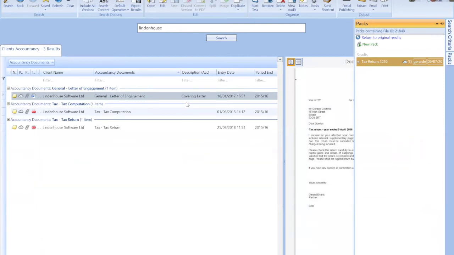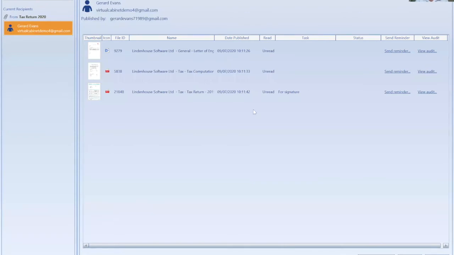I've also got the cloud icon, which identifies to me that this document's been published on the portal. If I click on that, this shows me that there is a silent audit trail in the background for you. So it tells me when these documents were published, whether they've been read or not, and you can see the signature there is still unread at the moment. Down the bottom, I can send reminders. So if I'm working to a deadline, I need to give my clients a nudge to sign the document and get it back to me. You can send them manually. We can set them up automatically for you as well. And you can also retract a document.